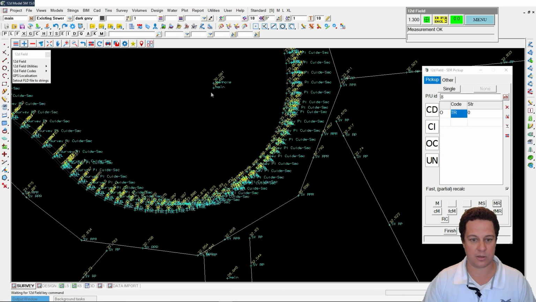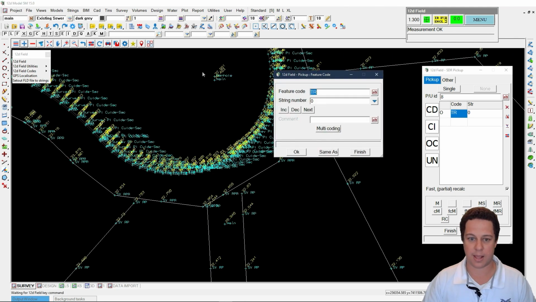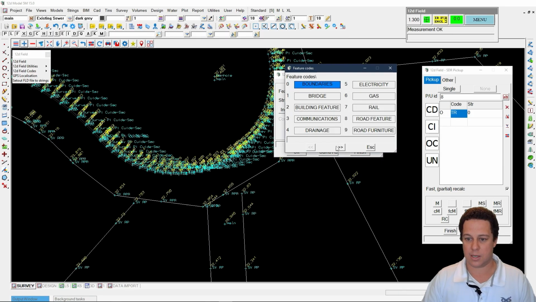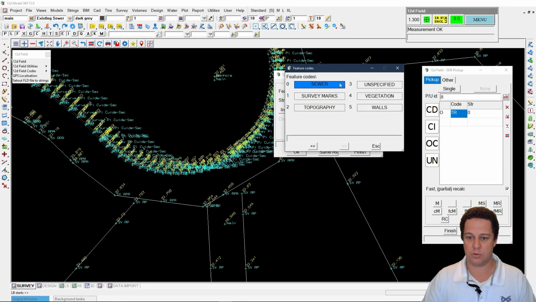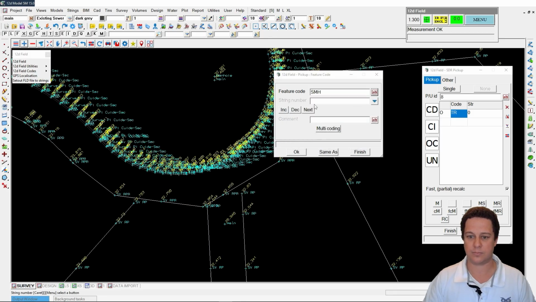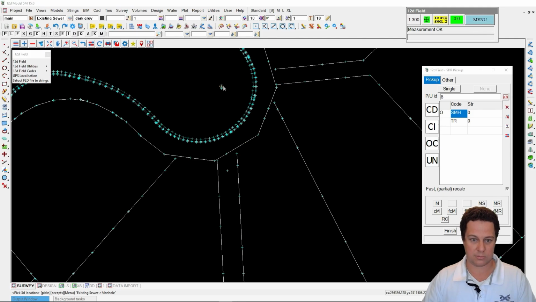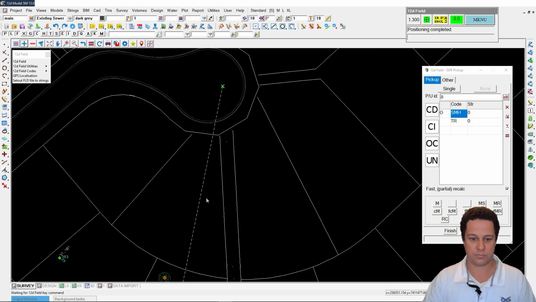I'm going to come up, I think I called it manhole. Let's say it's a sewer main. I'm going to come up, I'm going to hit code, and it will pick up the manhole. So I can't remember what the code is. We'll come to our grouping, find sewer and sewer manhole. We'll pick that, I'm going to give it a 0 there, and I'm going to go ahead and hit OK. I'm going to move my instrument to take the shot over onto the manhole.